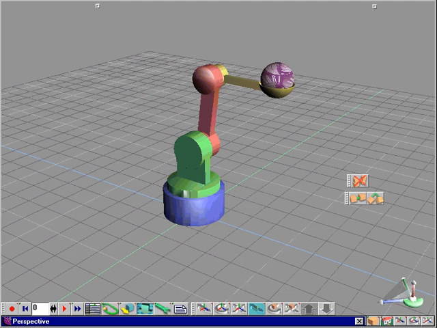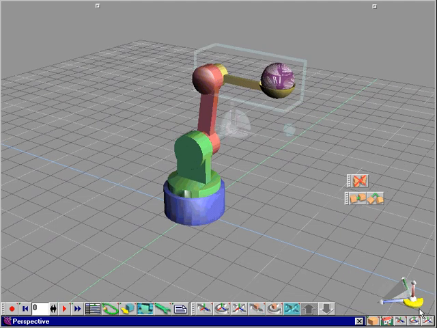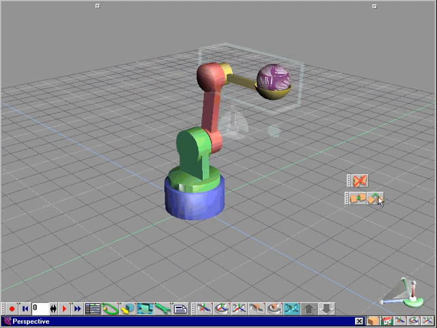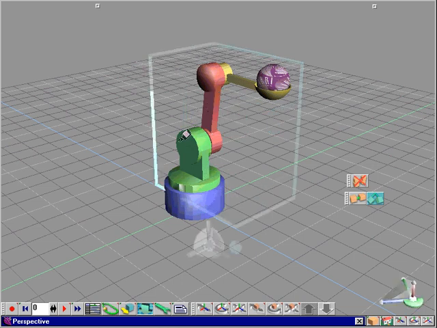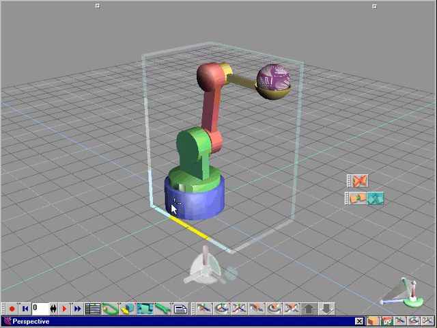Let's look at the glue as child tool now. This is the one you'll use most often. It is a common practice. A lot of people will tell people to start at the extremity and use the glue as child tool and just work your way down to the base. There's really nothing wrong with this by any means, but it will cause you a little extra work, and here's why.